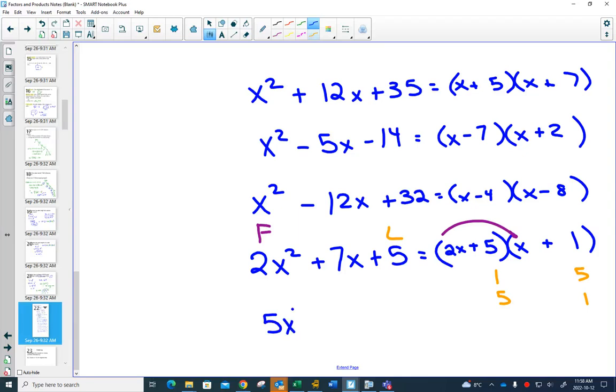Let's go 5x squared plus 6. Oh my goodness. Is there something in the middle? There we go. What has to be the first one? It's a 5x and x. Good. 13 and -7. 13 and -7 will not give me a 6. If I multiply 13 and -7, I get like 91. That's not even close to 6.